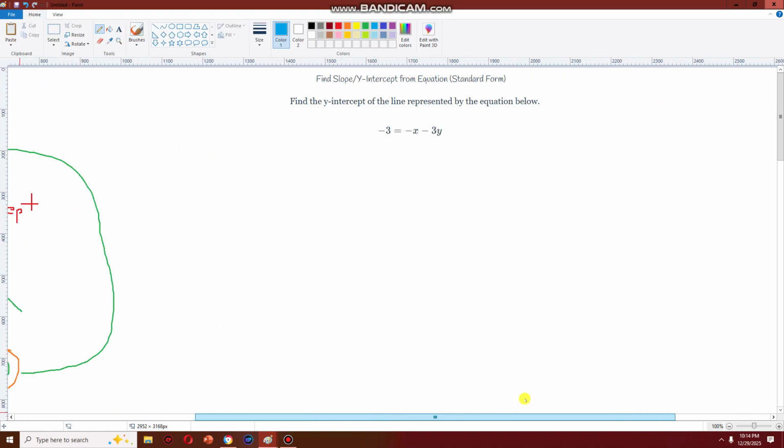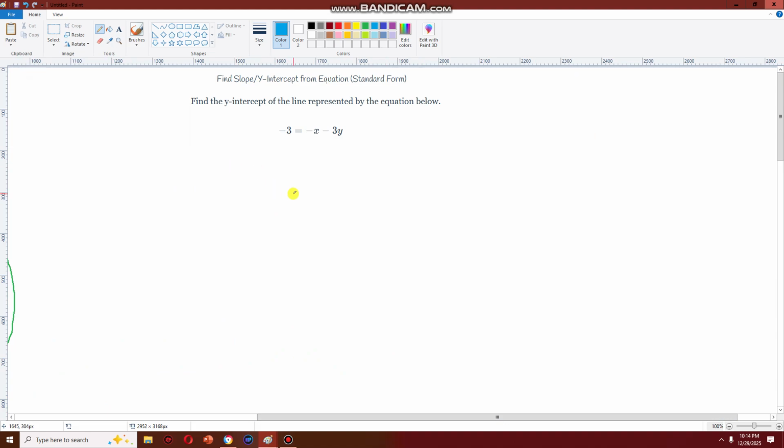I'll show you another equation right there. Let's try this one. How can I find the slope and the y-intercept using this right here? Same thing. I gotta make it look like y is equal to mx plus b. M is the slope, b is the y-intercept. Let's take my equation. So we have minus 3y is equal to minus 1x. I just put 1 there deliberately so you can see it. Minus 3. Well, let's see. I gotta move y to the other side. Let me flip this whole equation, okay?